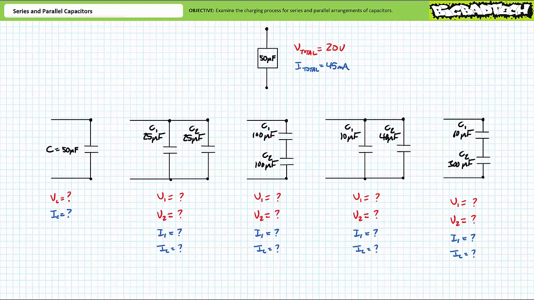Alright, let's move on to a practical application of series and parallel combinations of capacitors with a series of illustrated examples that are hopefully pretty self-explanatory. Let's skip the transient analysis and concern ourselves just with instantaneous values.